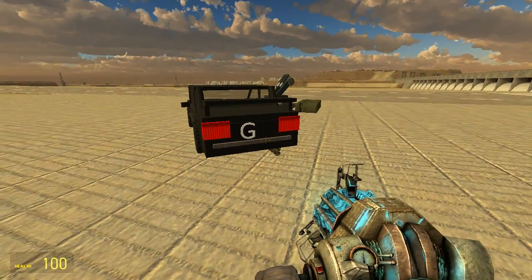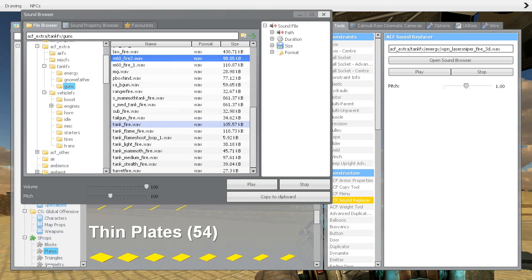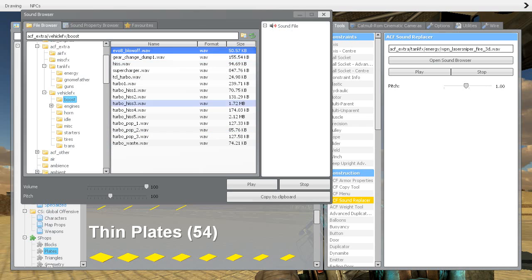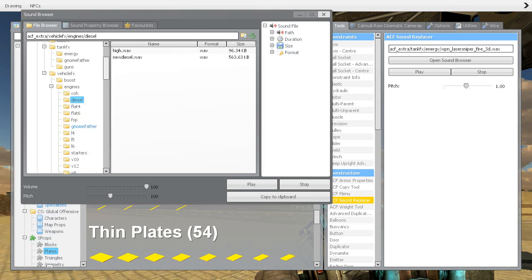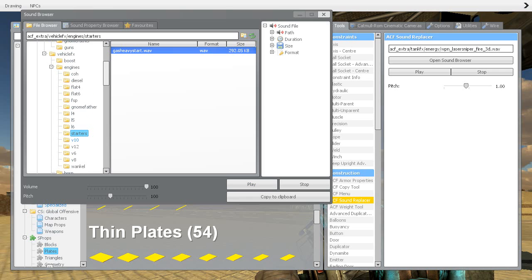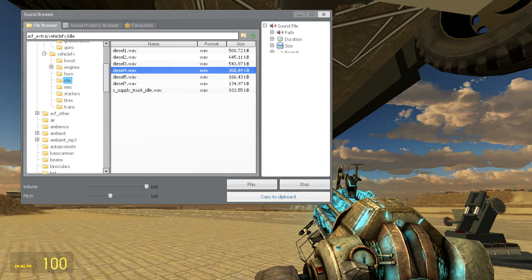Because you can see here we have the Volvo. If you want to change sounds for the engines, well, then you open your sound browser. On vehicle effects you might find the most. Here we have different turbo hisses. And we also have the different types of engine sounds, which are the startup sounds. There are different startup sounds. We also have different horns, if you like to use on your car. So this comes with ACF, so it's nice.